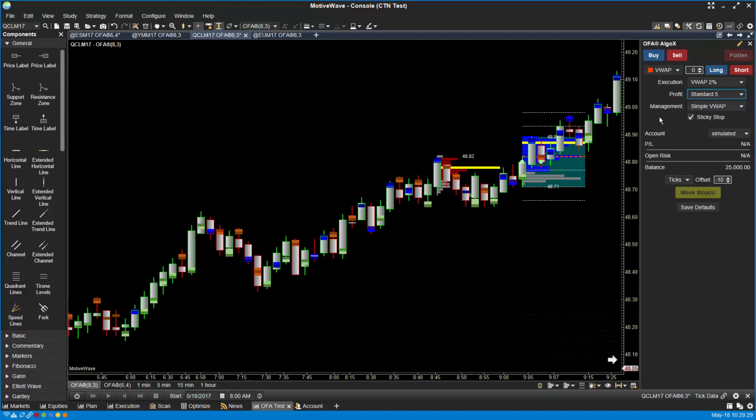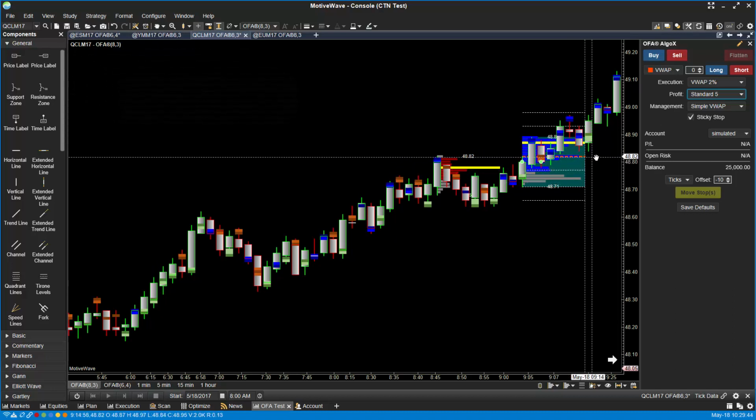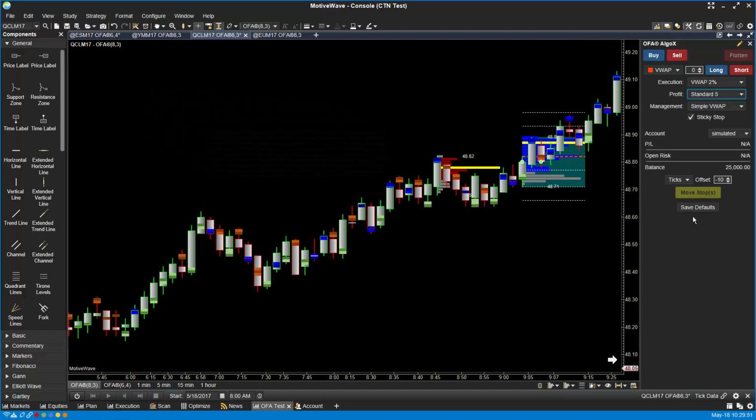And then, of course, the VWAP, again, I would leave that as your first management algo. I don't see any need to complicate things at this early stage of the game. So once this gets to a 3-to-1 return, the stop is going to jump from the bottom of value up to the volume weighted average price. And if you need to improve your stop or you need to move it around, that's what this tool is for. This will be extraordinarily helpful when you're first learning to trade.